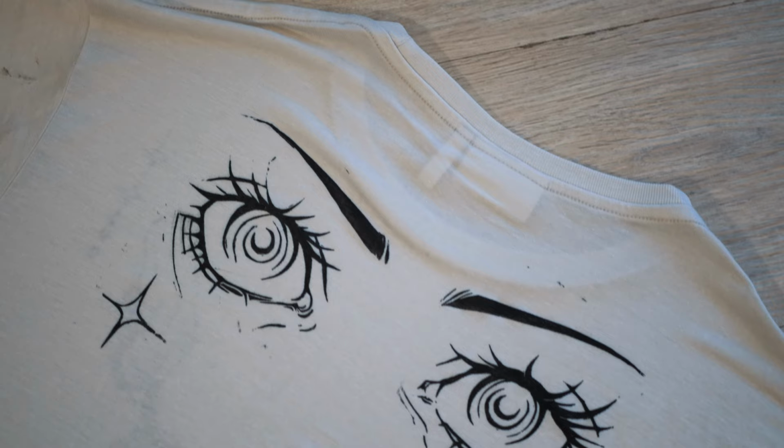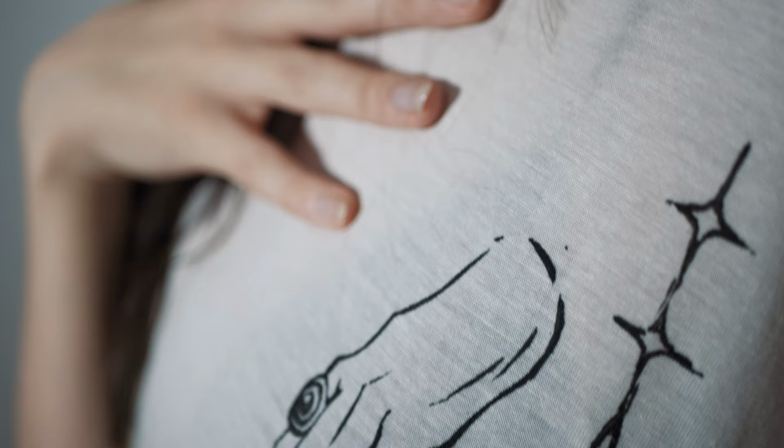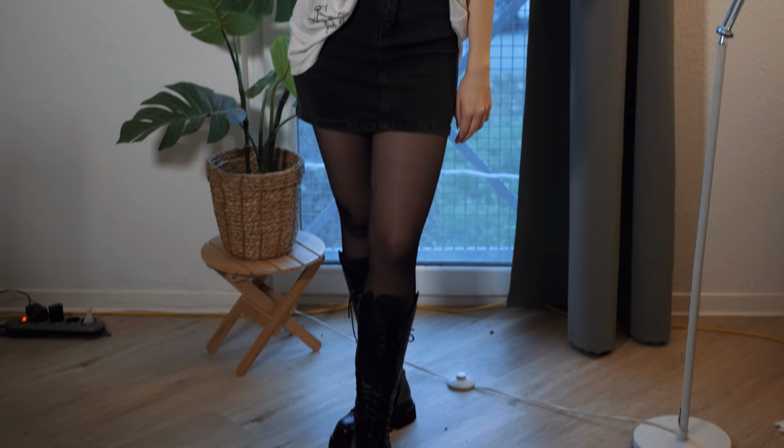So this is the finished shirt, and how I would style it. I know it's a bit oversized, it was like a leftover shirt, but I like it. I like how it's not too much. I wouldn't like the huge design from before on this shirt to wear, and this is just perfect. Just some small details, yeah.